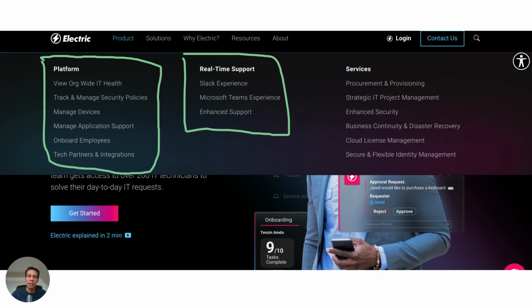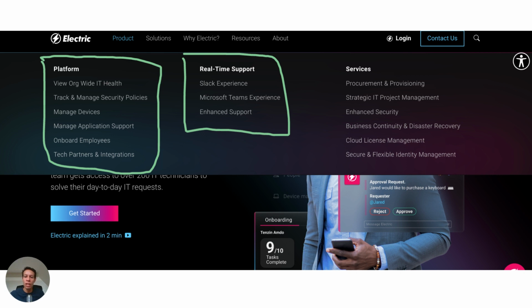And that is where I think they're not just a software solution, but they're actually fulfilling a lot of the basic infrastructure and IT support services that an MSP would offer. Their experience is different. They don't have traditional tickets. What they have is real-time support that integrates into a company's Slack. For example, if the company's whole team is on Slack and you have an issue, you can connect with an engineer or IT support directly there. Or if you use Microsoft Teams as well. And they have additional projects that they can provide to a company.